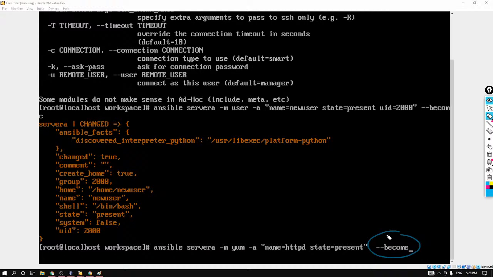We have commented out everything. Still we have given hyphen become in the ad hoc command directly and it is working properly. So it clearly means that we can overwrite whatever is mentioned in the configuration file, by directly using the hyphen become option in the ad hoc command.